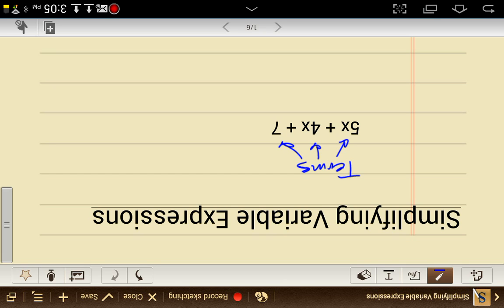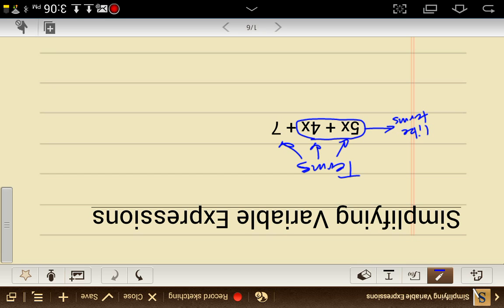The next thing I want to talk about, staying with our terms, is our like terms. And we have 4x and 5x, and they're called like terms. And like terms are terms that have identical variables in them, or just numbers that don't have variables. So like 7 and 11 would be like terms. And the 5x and 4x are like because they have identical variables. Now, if we had a squared in there, like 5x squared and 4x, that would not work because one has a squared and one does not.